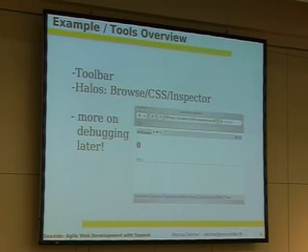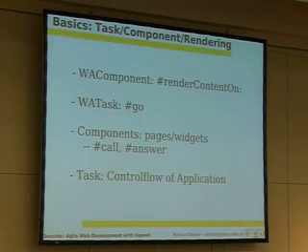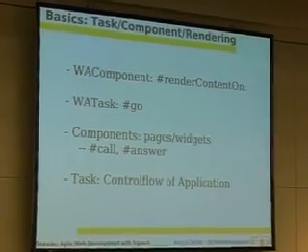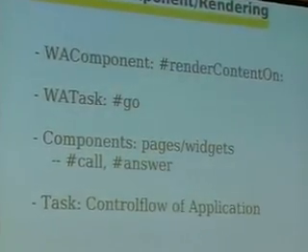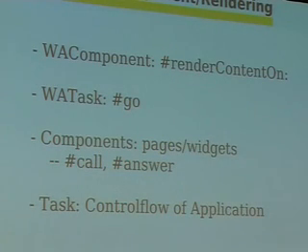Okay. So we have seen a WA component which uses the renderContentOn method to implement what to show on the screen. We have seen a WA task example, our first example. What should be remembered from that is that the components are a bit like widgets in a widget set, and the task is the control flow of the application, or the application itself, in a way. We will see examples for that later.